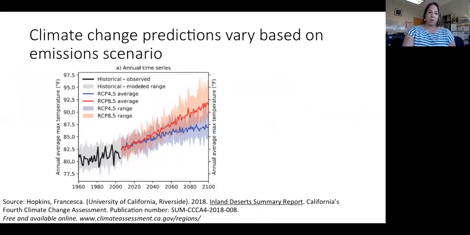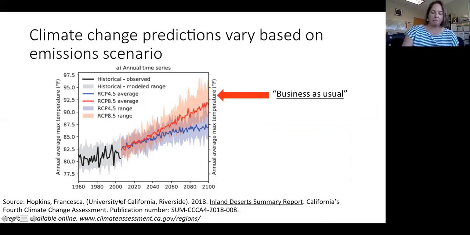And what do we use for climate layers? Well, there's something called the business as usual scenario. If we all keep doing exactly what we're doing now and populations continue to increase, that's called the business as usual scenario. And here's a look at a document that was produced out of UC Riverside, the Inland Desert Summary Report. This is looking at inland deserts, what would happen from now to 2100, the increase in temperature if we do nothing, business as usual. So you can see it goes from about 82.5 there, right, to a little over 90 degrees. This is the average maximum summer temperature. So that's a little frightening. So we hope that doesn't happen.